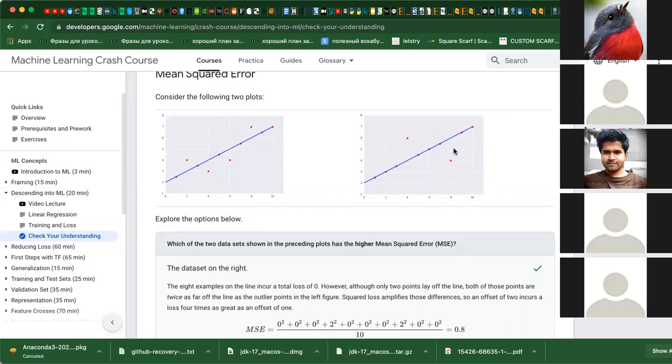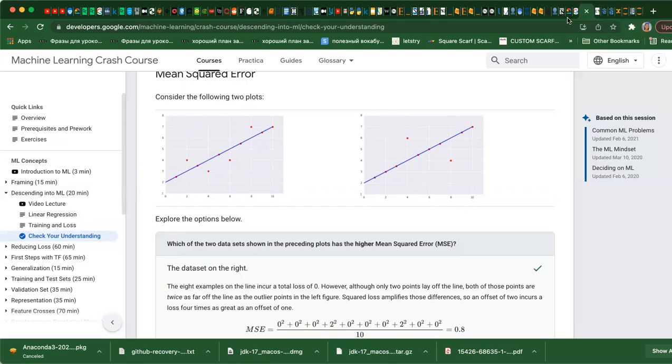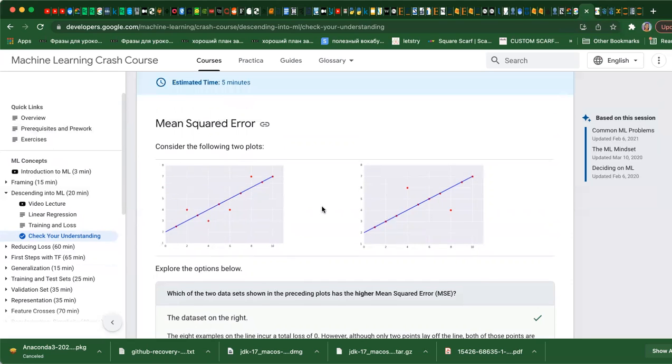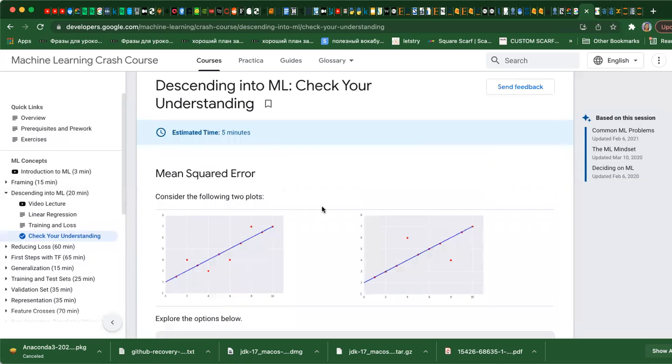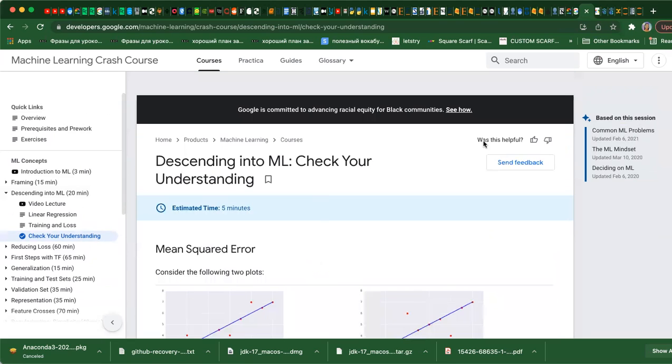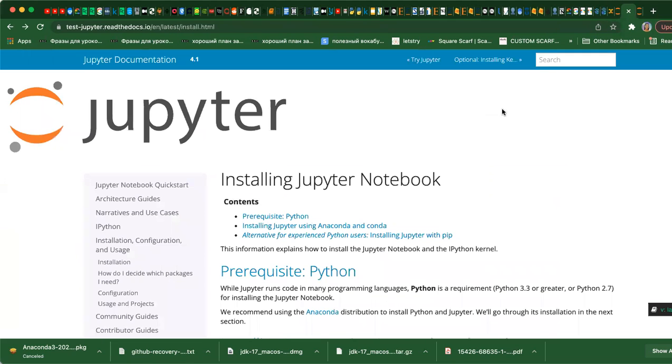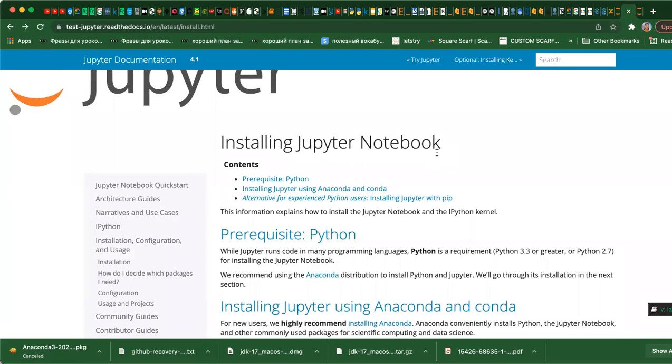Yes. Okay, thank you very much for your active participation. And this is it for our machine learning algorithm for today. So we just refreshed our understanding of linear regression, and I think you can now use it in your research. And now I want to proceed with the environment installation.